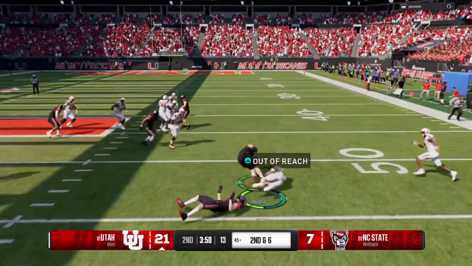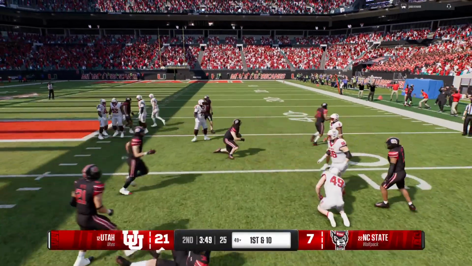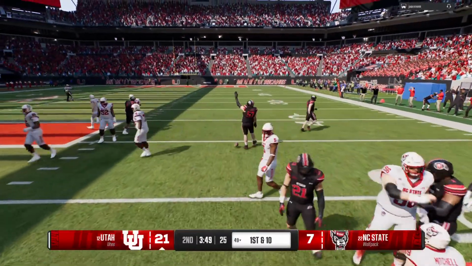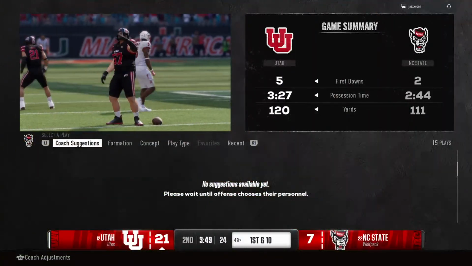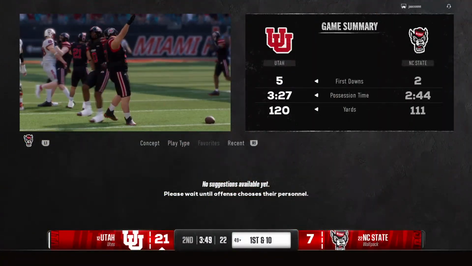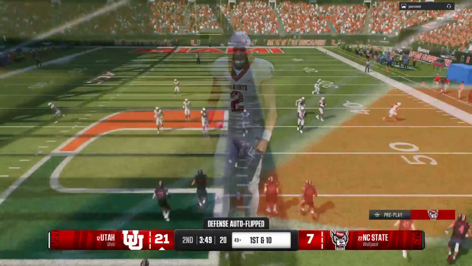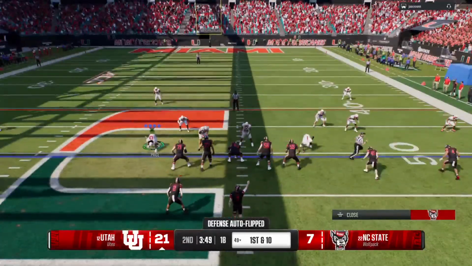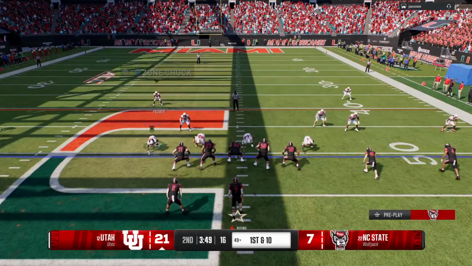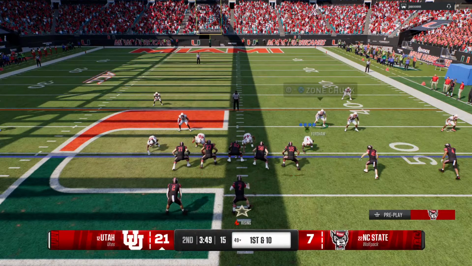Oh, and it's picked off. Threw it right into the teeth of double coverage. How about the big fella? I know this is not in his job description to pick off passes, but the eye-hand coordination, able to get his big paws up there, stabs it out of the air. It was like he was almost surprised he had the football. Just start rumbling and stumbling once he had possession.